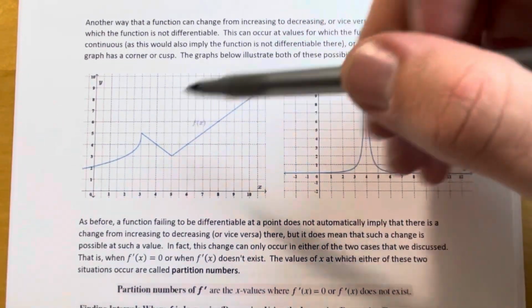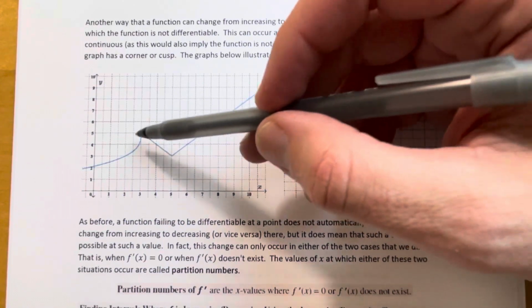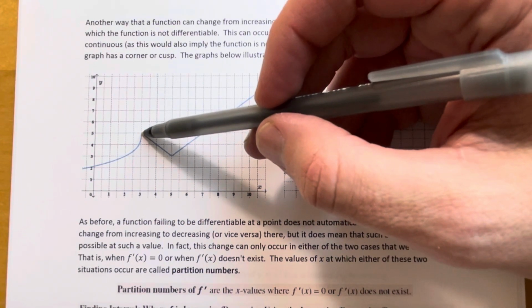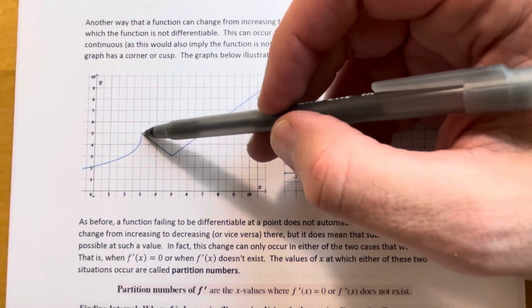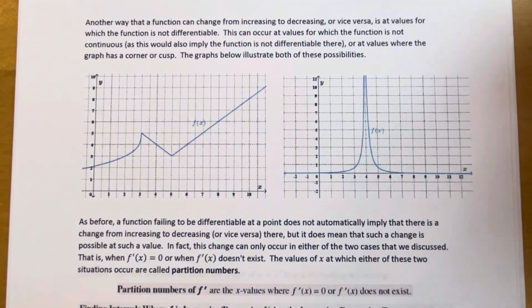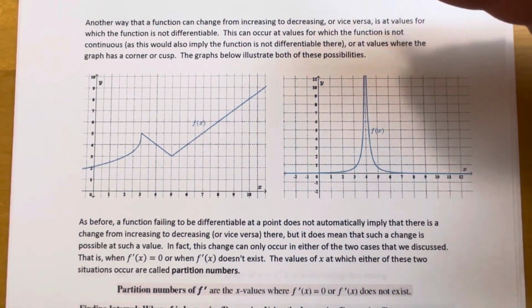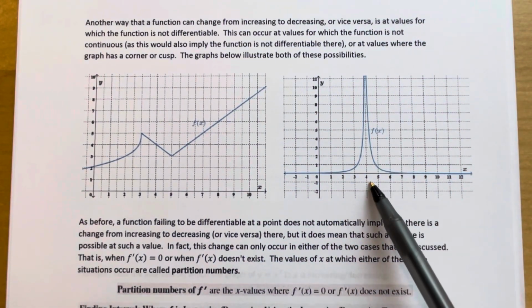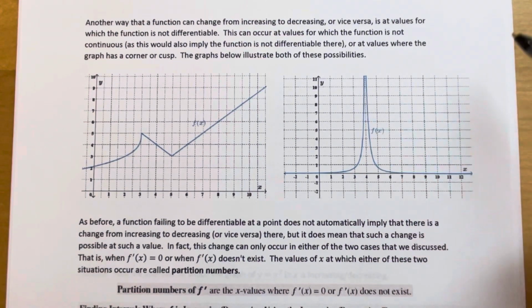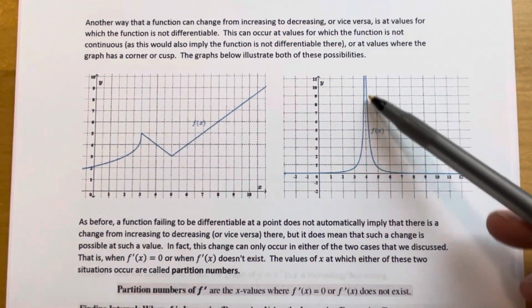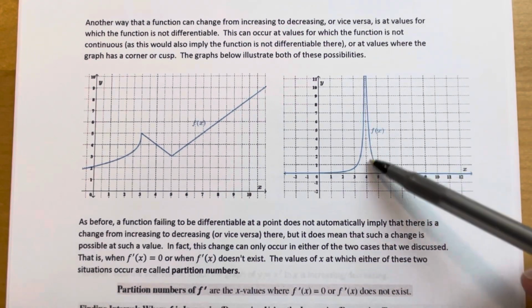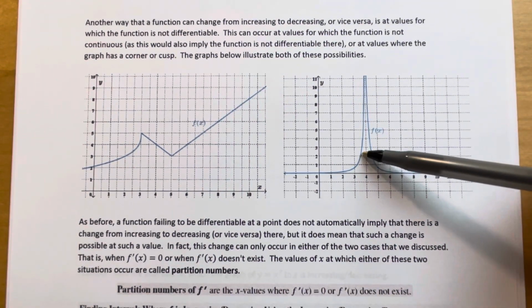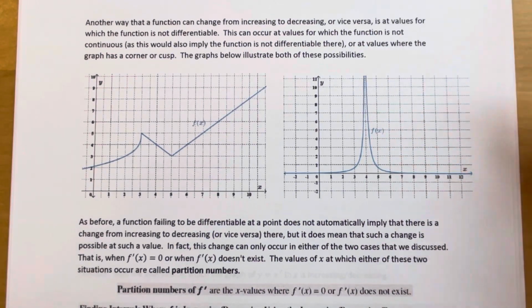What that ended up being is that our function, even though it was not differentiable at either of these places, ended up with a maximum value at one and a minimum value at the other. So places where a function fails to be differentiable are also places where maximum and minimum values could occur, but they don't necessarily have to occur there. For example, here, this function is not differentiable at x equals 4 because I have this vertical asymptote here. Clearly there's no maximum or minimum value at 4 because the function's not even defined there. But even as I get arbitrarily close to 4, we get larger and larger values that never seem to taper off anywhere.